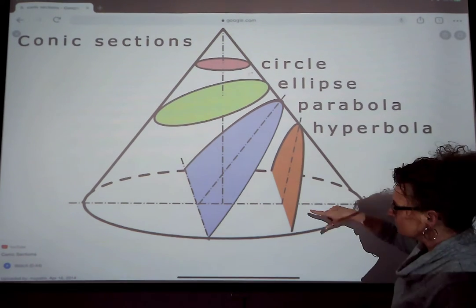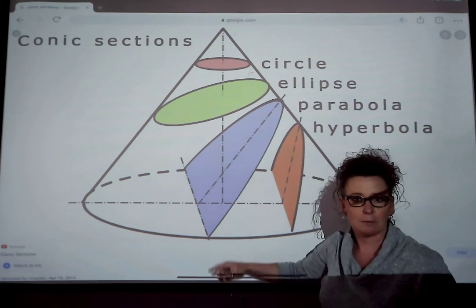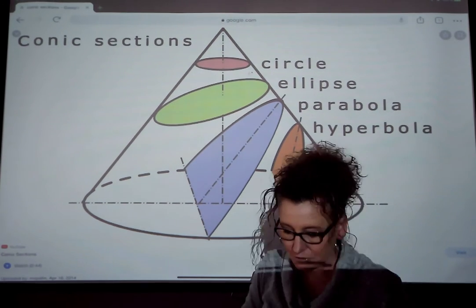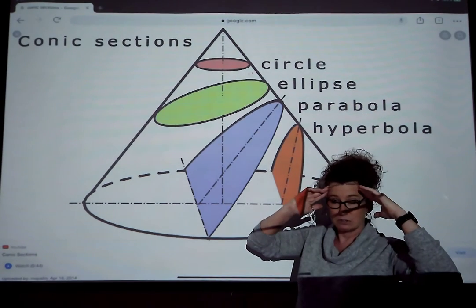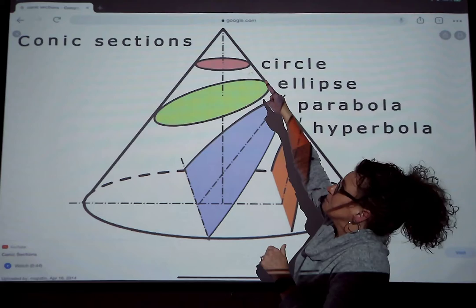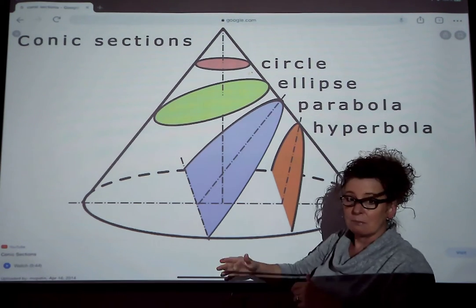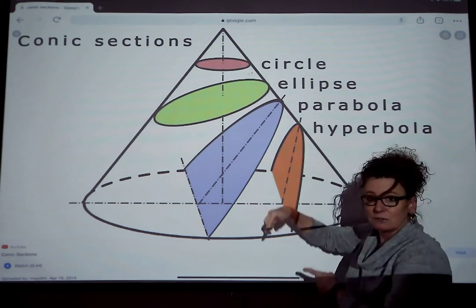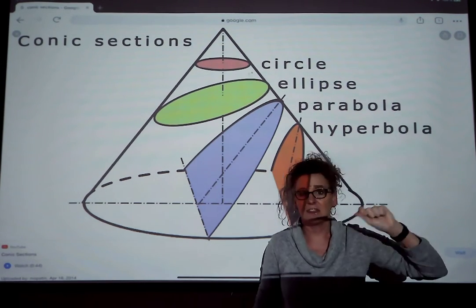And these are cool. The hyperbola looks just like a parabola, doesn't it? Okay, hyperbola says, what if, you've got to use your imagination on this, what if there were two cones? What if the other cone was balanced, tip to tip on top of this cone? And if I slice through both of them, I would get one parabola going this way and the other parabola going this way, so it would make two parabolas opening in opposite directions. That's a hyperbola.